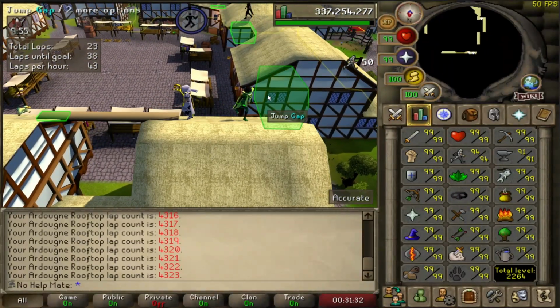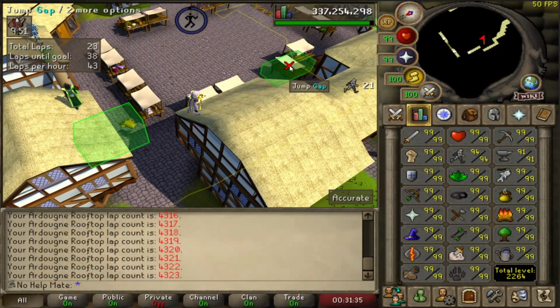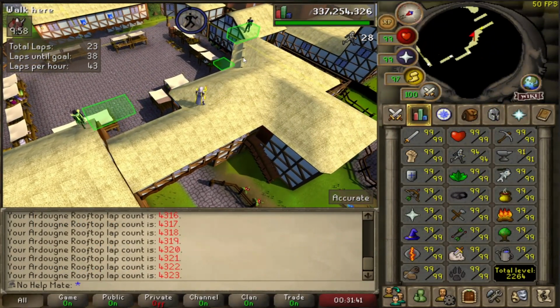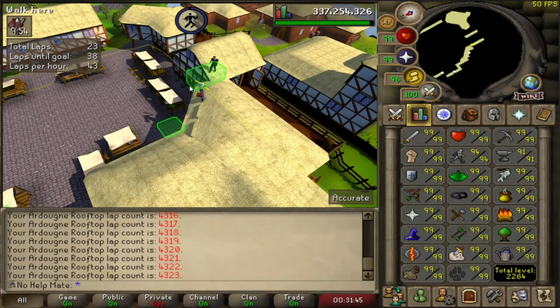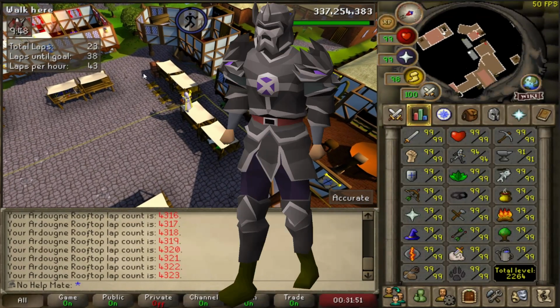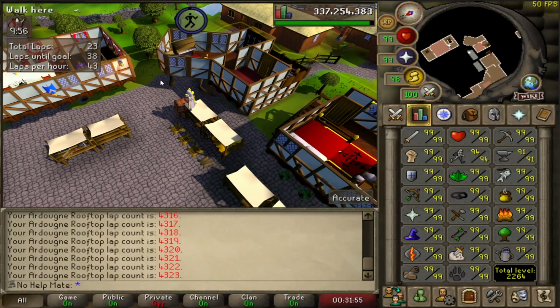I'm not sure how much bonds are these days, but then you go ahead and go to the Grand Exchange and you can buy a bond, and each bond will give you 14 days of membership. So as long as you can make enough money to buy 2 bonds a month, you should be good to play this game 100% free. Now it is hard. It's one of those things where you could spend the money and upgrade your gear or get some supplies, or you use the money to buy membership.